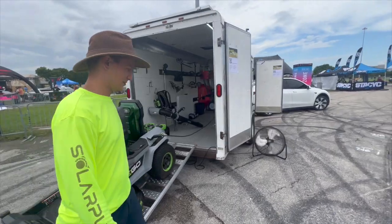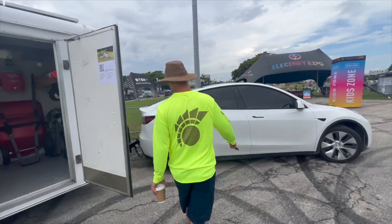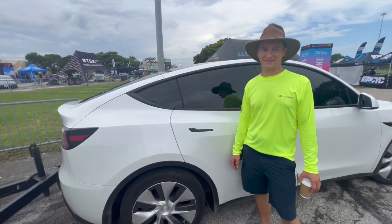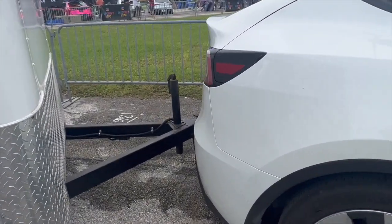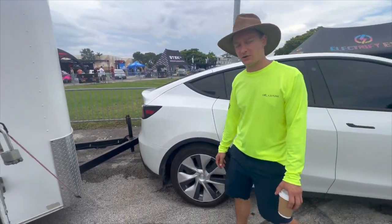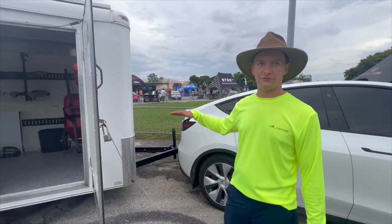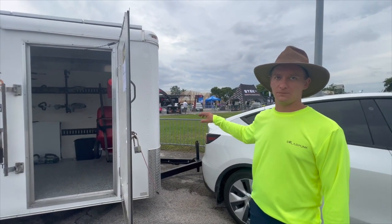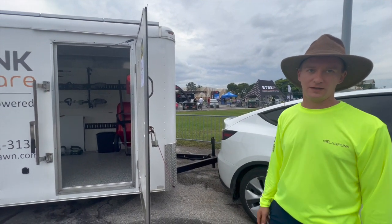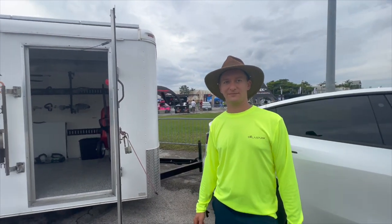Let me show you how he's towing this trailer — a landscaping company towing with a car. Some people would ask why not a truck? I actually towed with my Volkswagen Jetta at my first job, but this is significantly cooler. Do you ever have any problems towing with the Tesla? So far no problems at all. It's got plenty of torque to handle the trailer weight. You do have to be careful about how much weight you put forward in the trailer — it's only rated for 350 pounds on the tongue, but it can tow up to 3,500 pounds in the trailer.